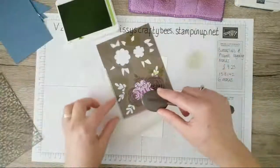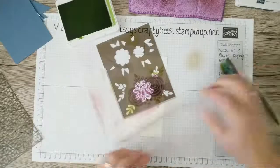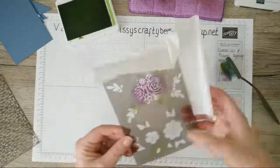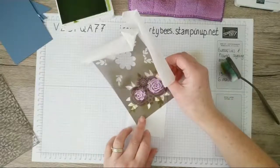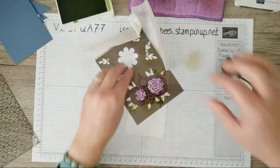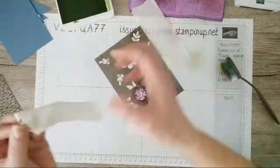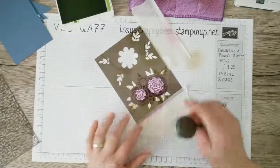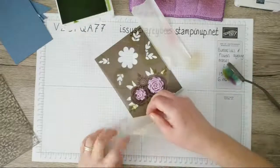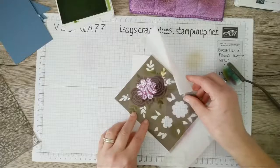You can use post-it stickers or masking tape or washi tape. There we are. Let's add a few more of these little pointy leaves. On this flower here, we want to just go in between the petals. So I'll just have a look. Steal a bit of masking tape from the top. I'm just going to continue and build some more of these leaves.